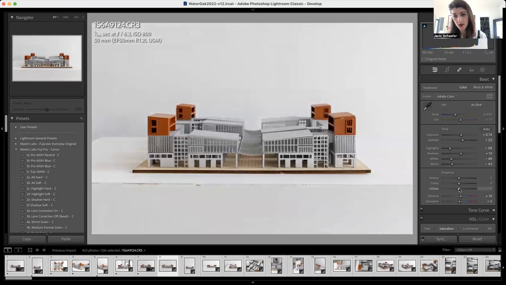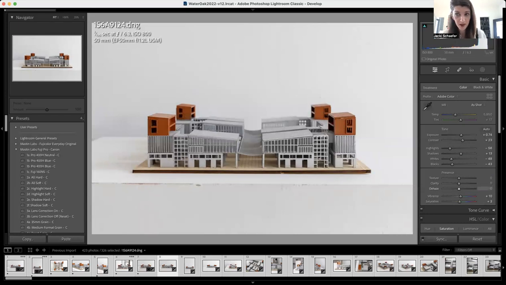The other things that you can increase here are your texture. So sometimes this is really nice. You see, if I pull the texture slider all the way up, it gives me a lot of texture, obviously, in the background and in the foreground. But it also helps give a lot of texture to the model. So you can choose if you want to increase the texture or not. The clarity is kind of like contrast. It pulls the darks down mostly and increases what feels like the texture, the contrast of the photo.